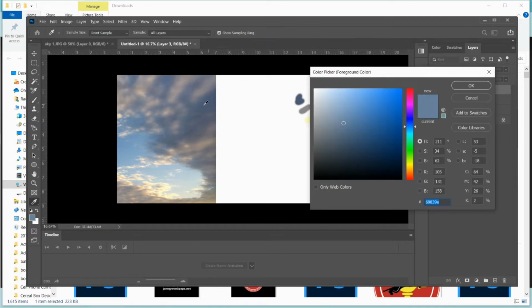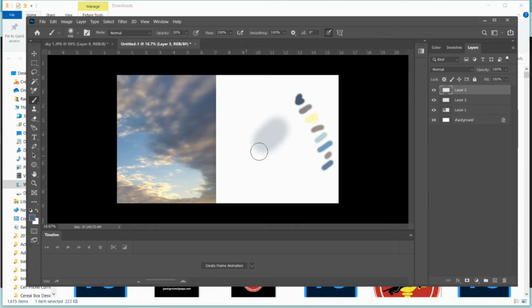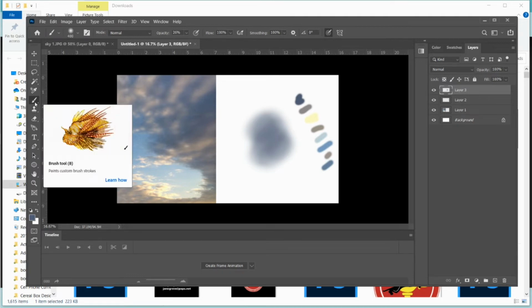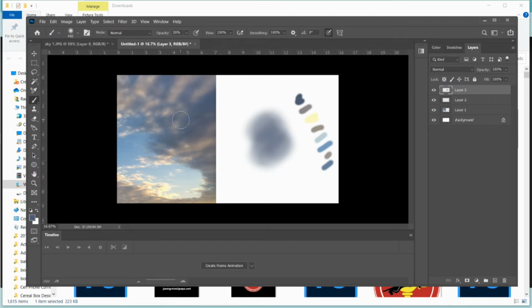click here on my foreground color and go here. I'll get this very nice sort of misty color. And you can layer it to make it more opaque in certain areas. Okay, not only can you do that, but you can take another color and layer it on top of that.